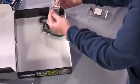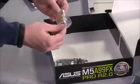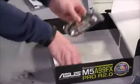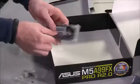It comes with an SLI connector if you're going to use multiple graphics cards. We selected an AMD Radeon card here, so this isn't really necessary or used for any purpose. And then these are SATA cables. In this particular motherboard, they gave you 4 SATA cables to connect optical drives or hard drives to your motherboard, so that's good.